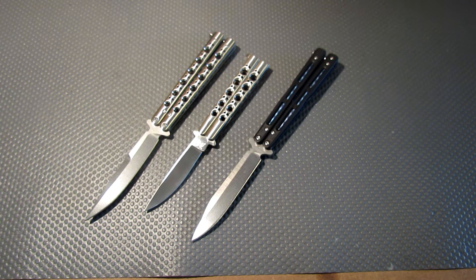So the other small option I have is the 32 Morpho. I've been eyeballing this thing trying to figure out what I can do to it to make it different. Lately I've been doing a lot of stuff with micarta, so I figured why not make it a vintage distressed micarta, anodized knife.